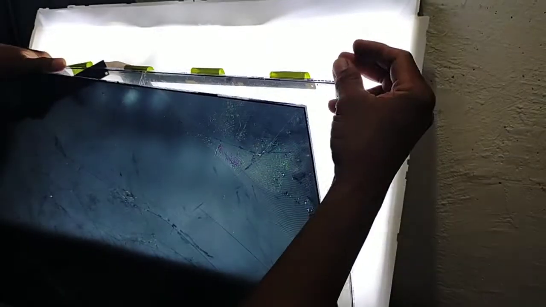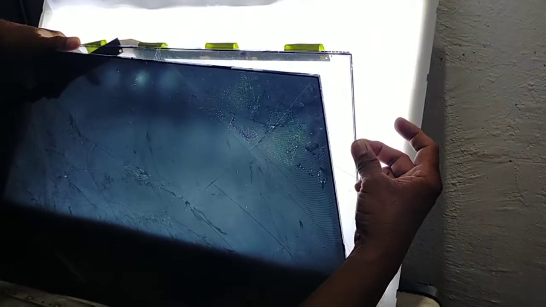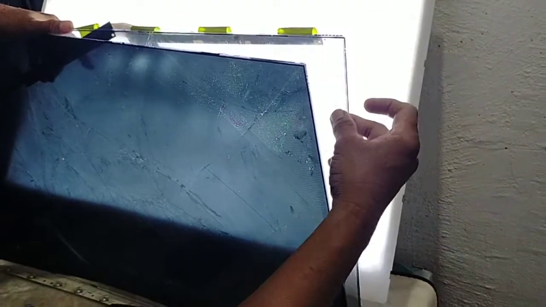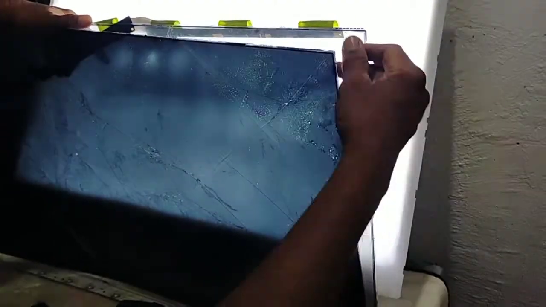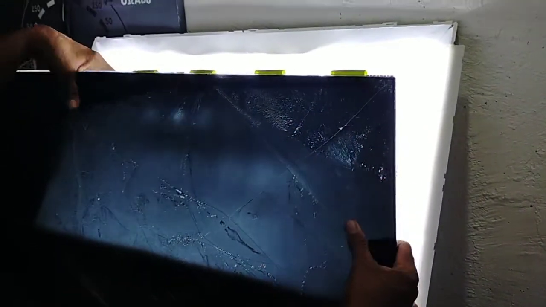Then the color filter. The vertically polarized electrode, then we have the liquid crystal, then we have the color filter before the horizontally polarized electrode.